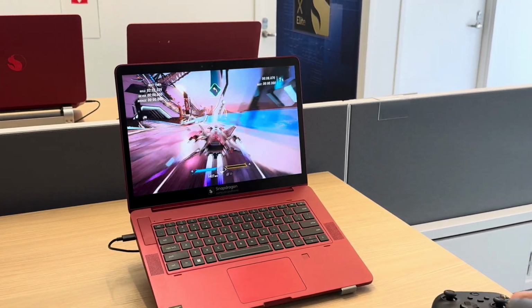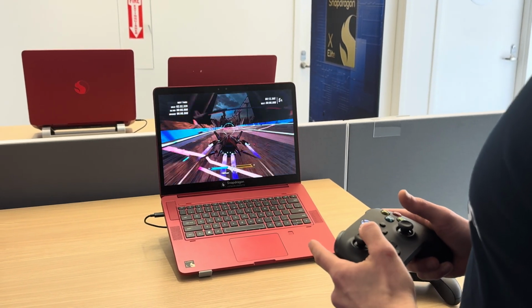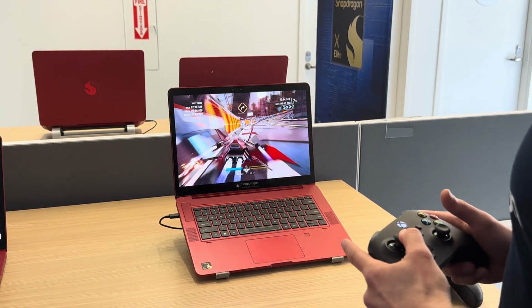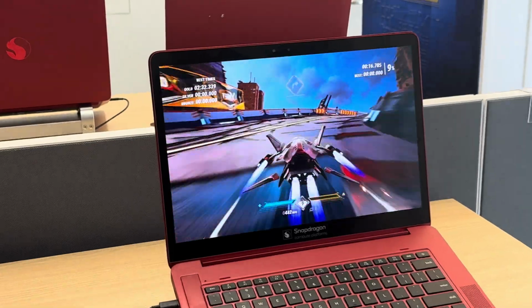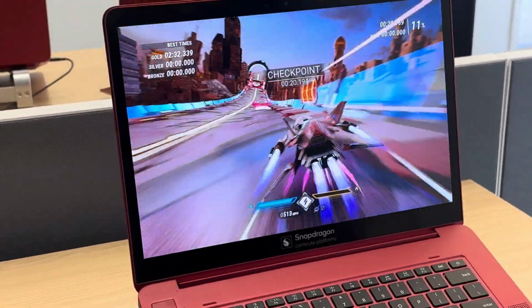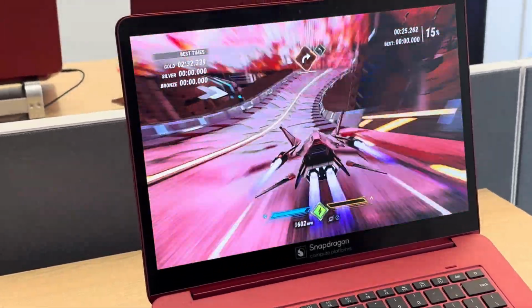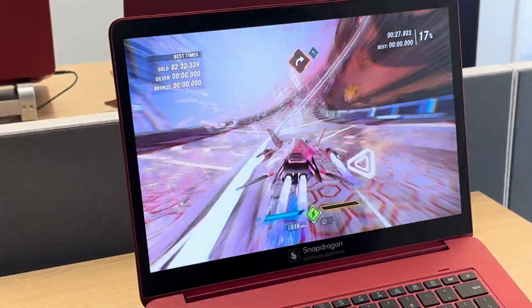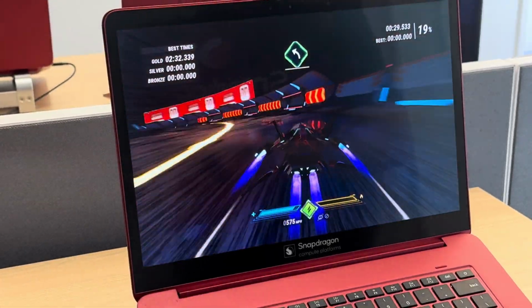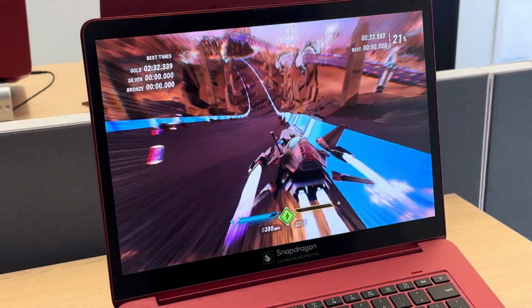All right, so this is a popular game for Windows. And as you can see here, we've got some really fast graphics going on. We've got it paired to our controller. I'm not going to lie, I got to get a lot better at this game. And is this running on the GPU? You know what? I got to double check. I'm not sure, but I would imagine some part of it is running on it. Oh, I'm being told absolutely it is running on the GPU.